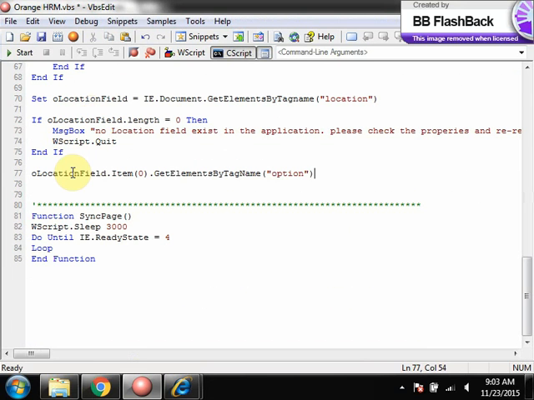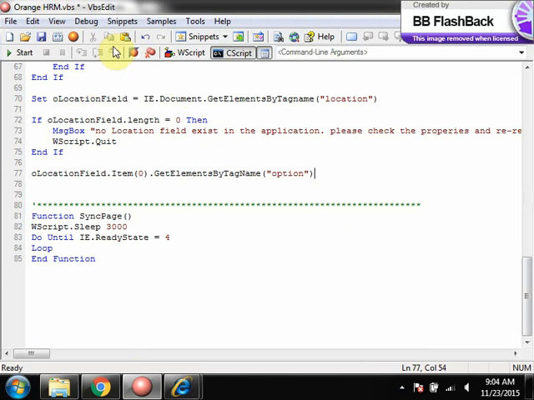But now I want to get only within this room, not in other rooms. Then what you can do here is use this room dot get elements by tag name, or get elements by name or get elements by ID, whatever it is. So it will consider only this room as the parent. The entire page it will not consider.